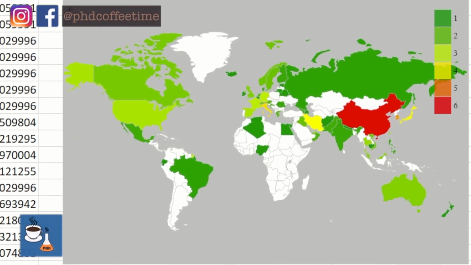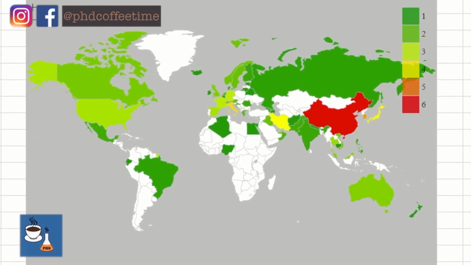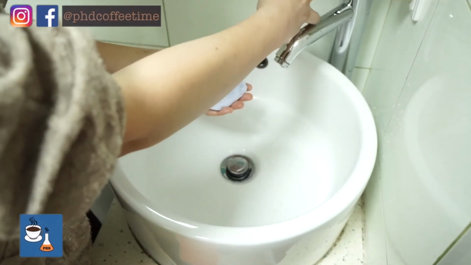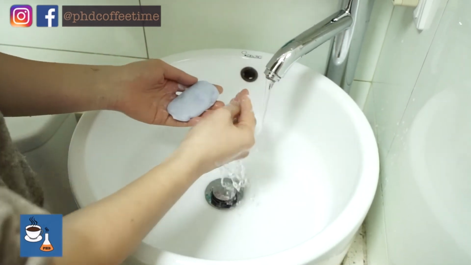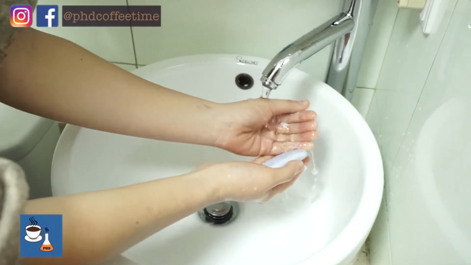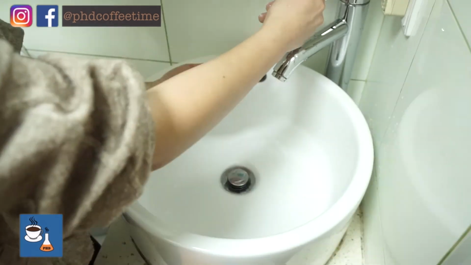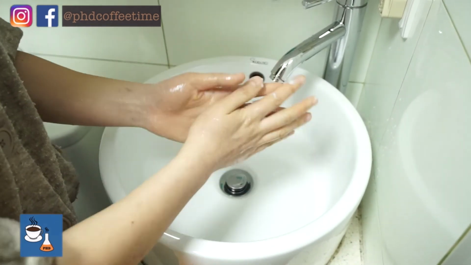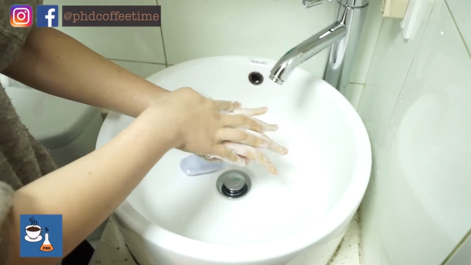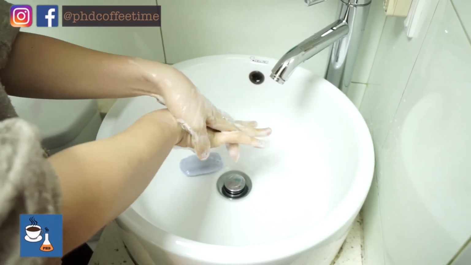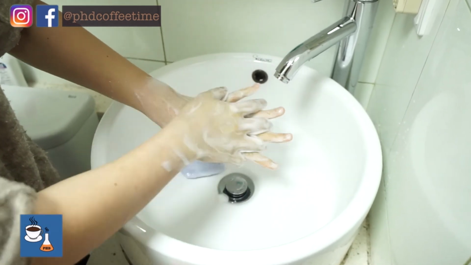By looking at this map, we all understand that this is certainly influencing a lot of people. I hope this video reminds everyone of proper hand hygiene. That means before you eat and before you touch your face, always wash your hands with soap and water. Water is not enough because if you want to break the viral particle, you must use soap. Make sure to clean your palm, the back of your hand, the web of your fingers, all the small surfaces on your nails and your wrist.